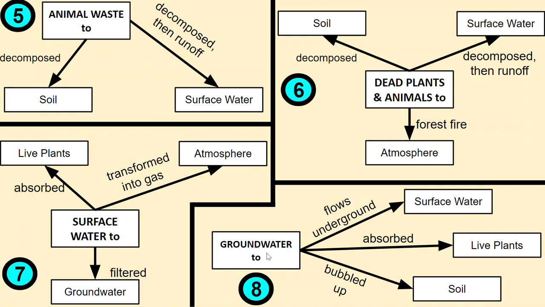So that water, if it's groundwater and deep, that is flowing water that could come up to the surface, and your nitrogen could now be surface water. Or your nitrogen that started out in groundwater could be absorbed in through the roots and become part of live plants. Or your nitrogen in the groundwater might bubble up into the soil and get dissolved into that soil. So we have several different directions that our nitrogen can go, and you can see it's moving through that whole ecosystem in biotic and abiotic things.